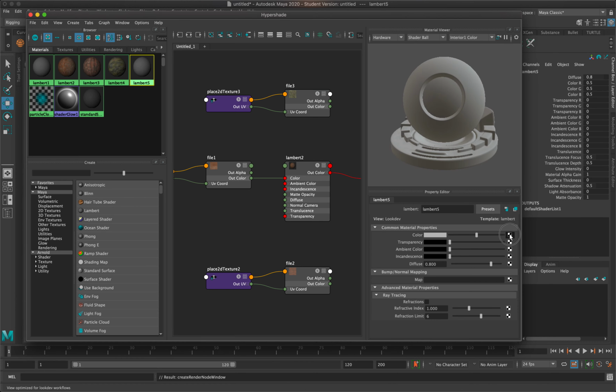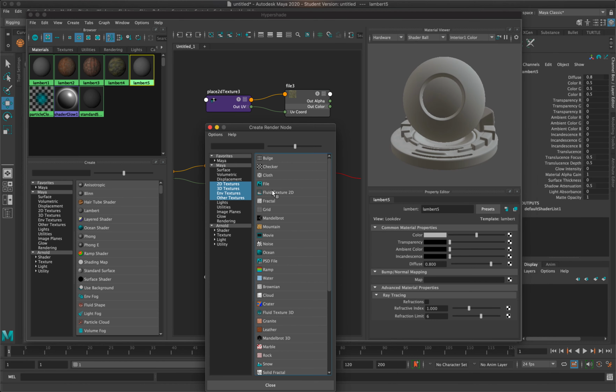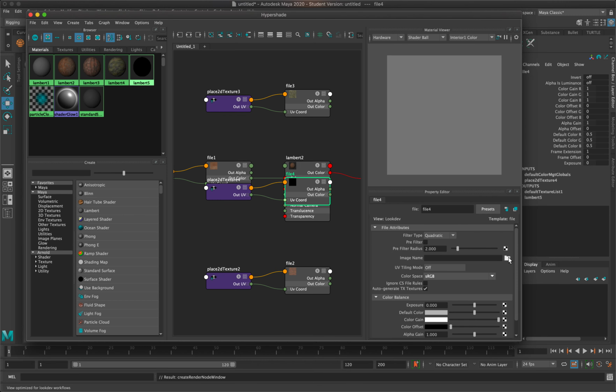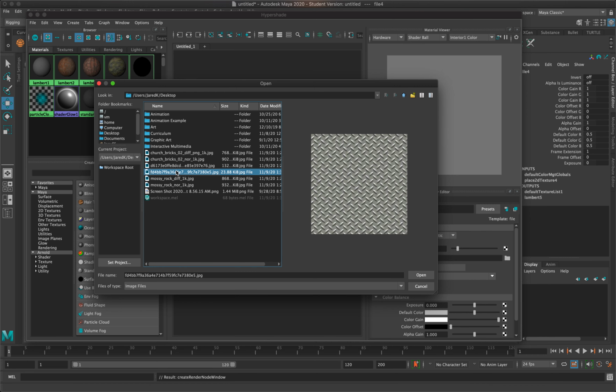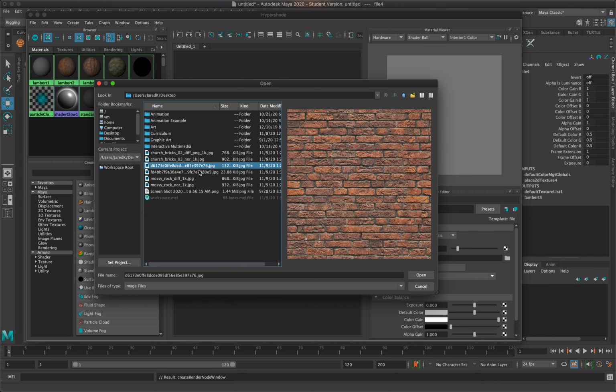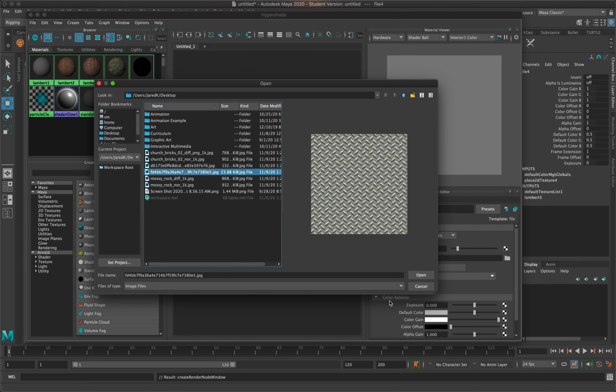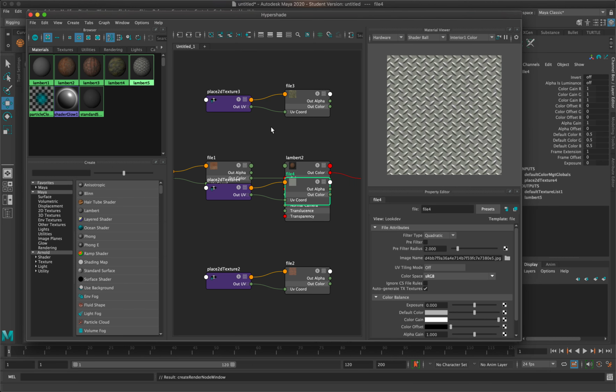And this last one I'm going to do, I believe, a low resolution, if I can find it, this one right here. So a low resolution metal pattern.